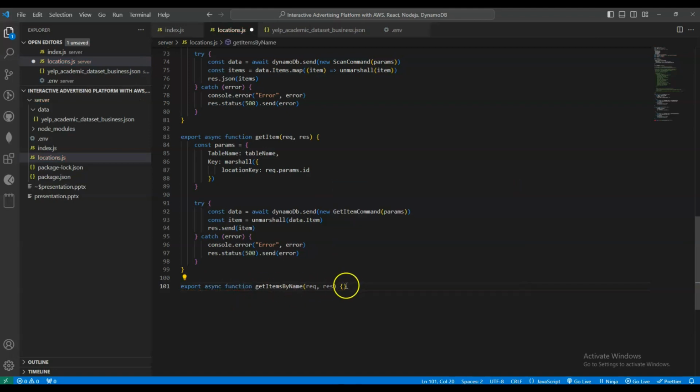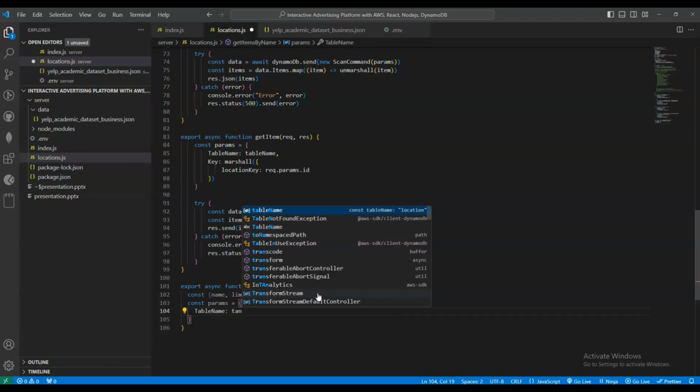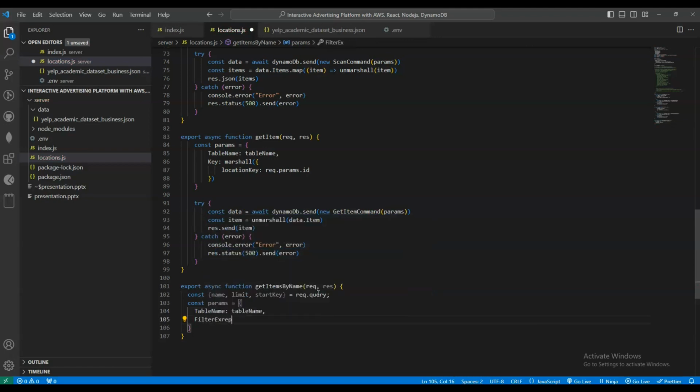There is an error here. Let's fix it. And from request query, we need to get 3 params: its name, its limit, and start key. Request query like that. Now, as usual, we need to write params, and table name will be table name like that, and filter operation will be business name that equals to name.